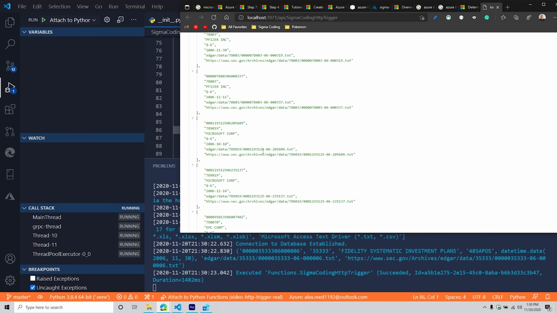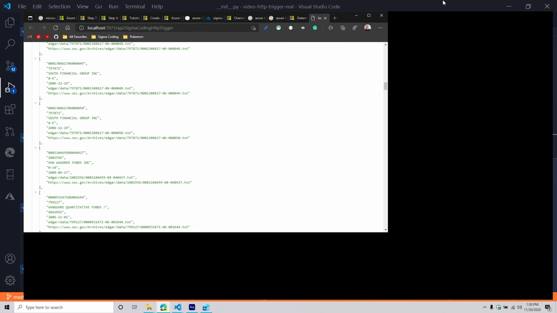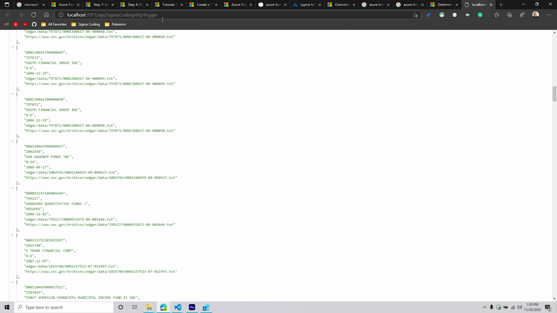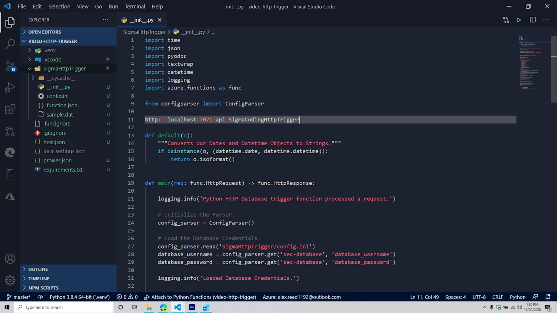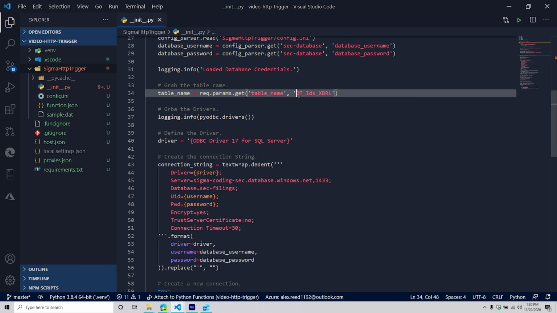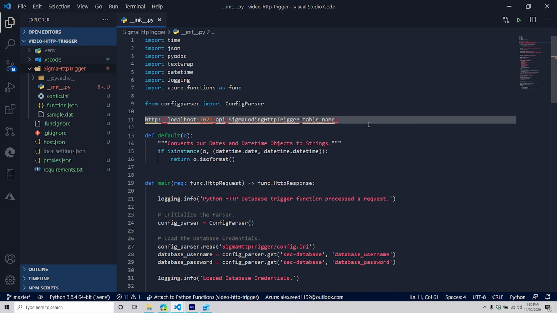So I can now see the result of my call to this URL. Now, keep in mind, I didn't provide anything with this. So if I wanted to, I could also put the table name parameter in there as well. So I could say table name equals, and then I'll put, I don't know, this little DTIDX RBL, that one again.